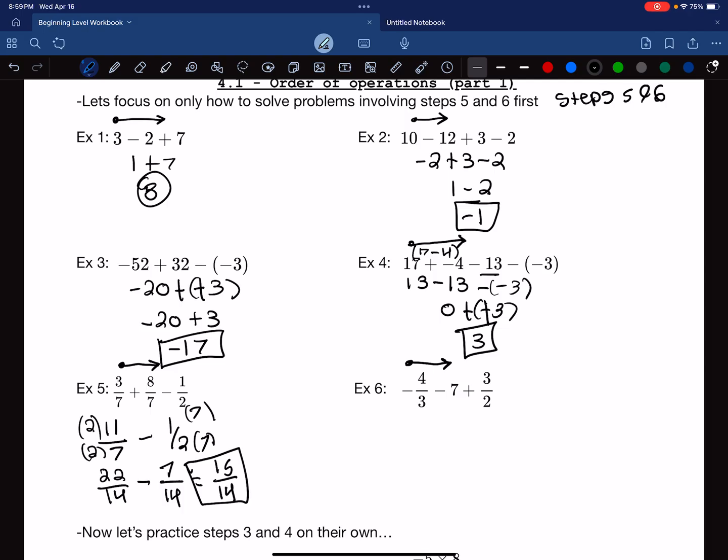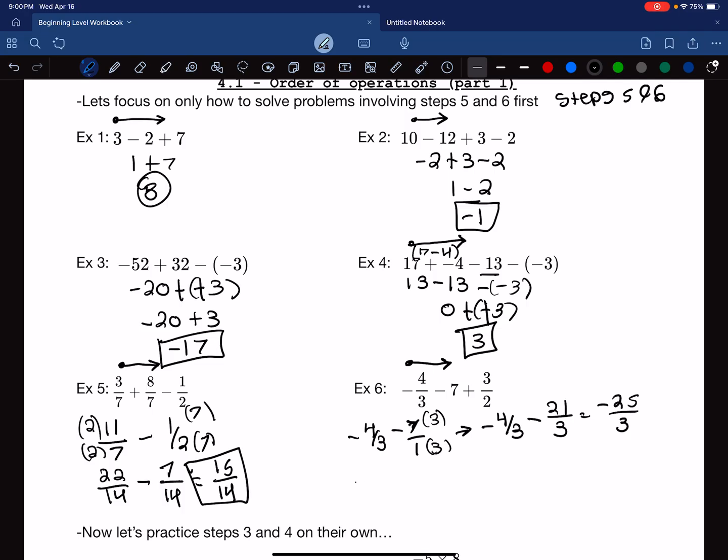In this case, I want a common denominator of 3. Oops, not 7 over 3, of 3. So to make this fraction have a denominator of 3, I'm going to multiply both the numerator and denominator by 3. So what we're going to get is negative 4/3 minus 7 times 3 is 21, and we'll put that over 3. And then 4 minus 21 is equal to negative 25. So we get negative 25 over 3.